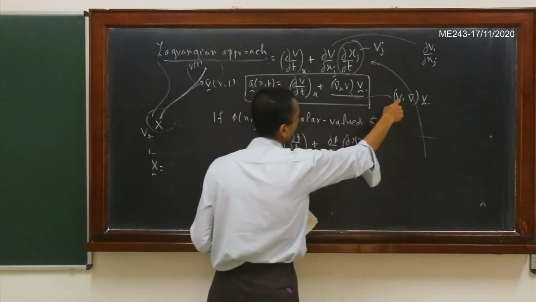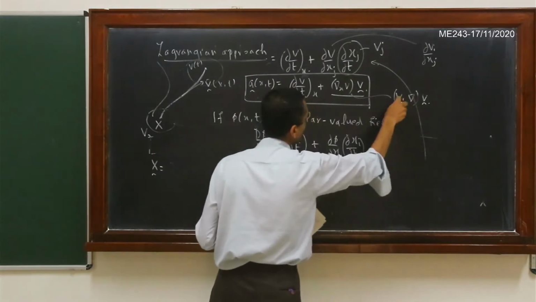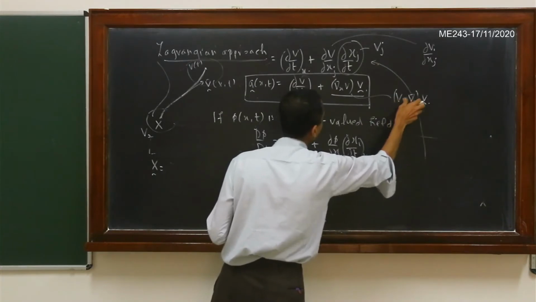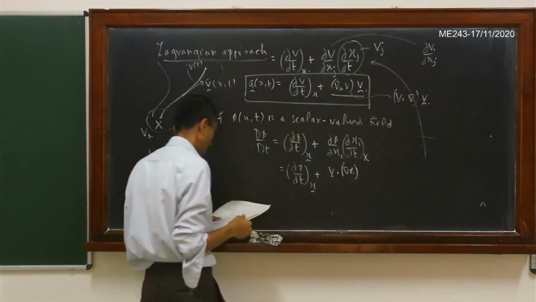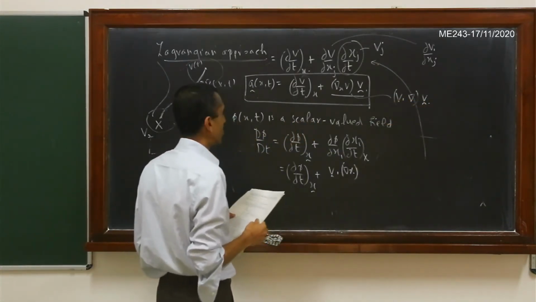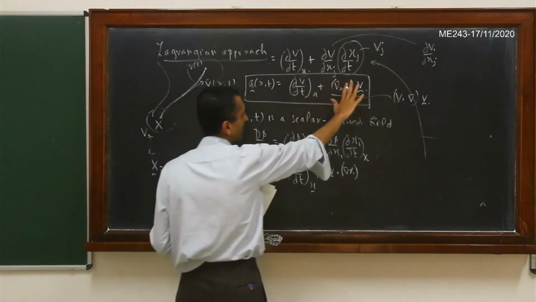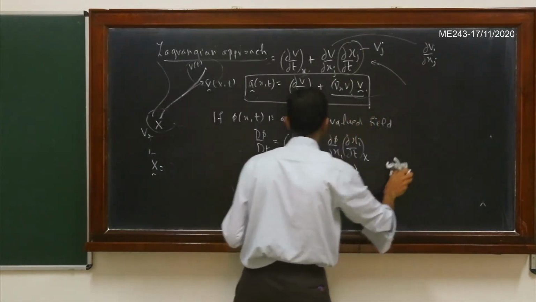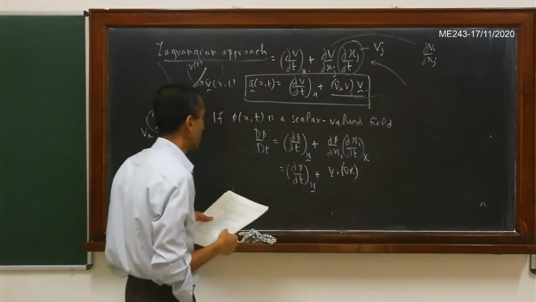So here, as I said, the parenthesis is around del phi. Here the parenthesis is around the del, and so you have to think of this as an operator acting on this particular thing here. Fine. So we will use this particular notation. We will not use this notation which the fluid mechanics community typically uses here.